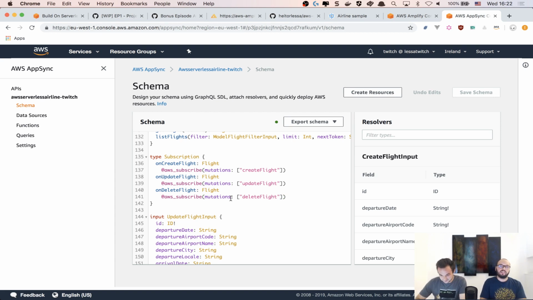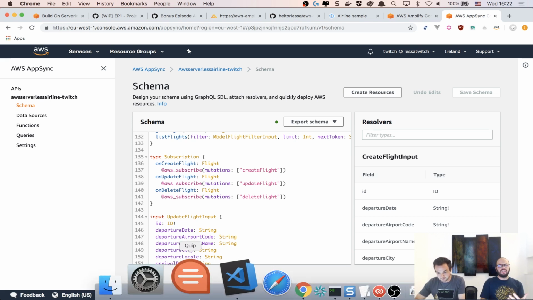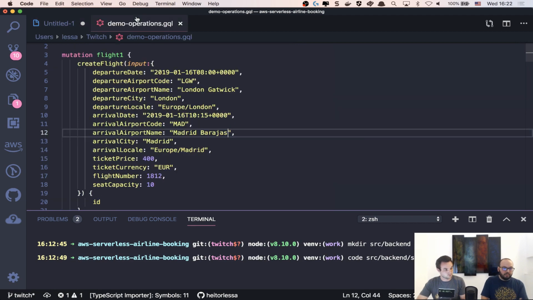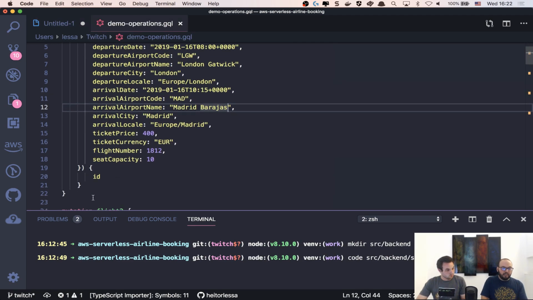All right, so how do we do this now? Let's do the basics. We need to add a few flights in here, and then we can start integrating that into the front end. Because you don't want me to sit typing every single time, I created a few basic mutations, and I'm going to show you the power of GraphQL when doing a basic query. So I'm going to cheat a little bit here.